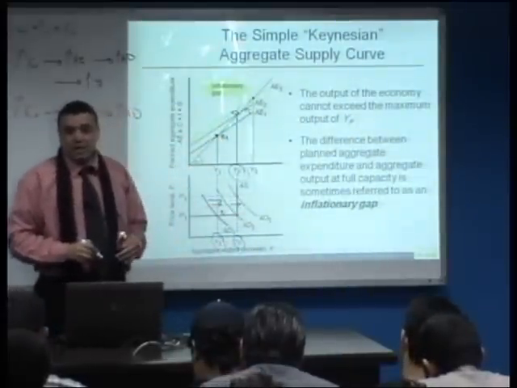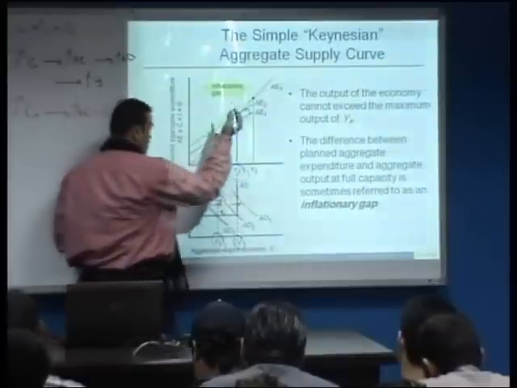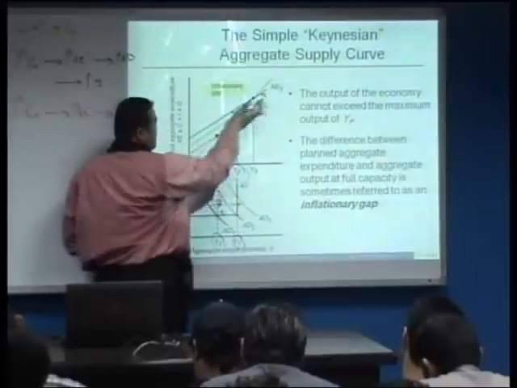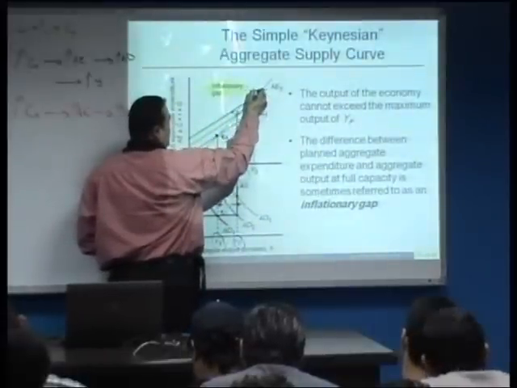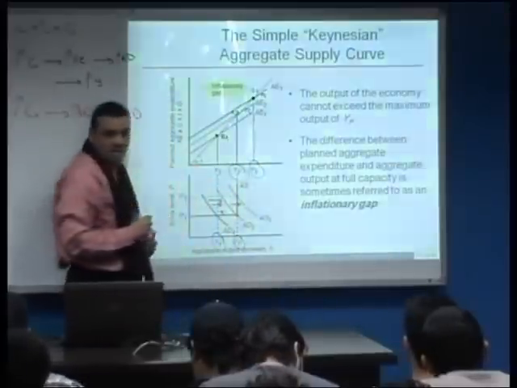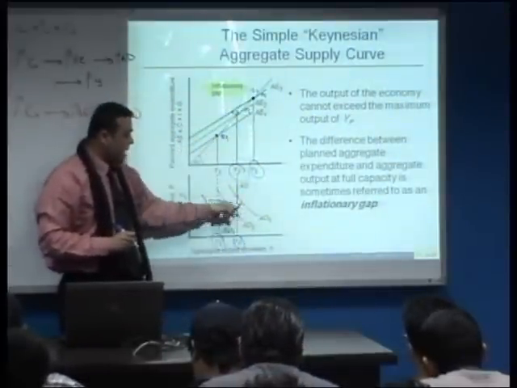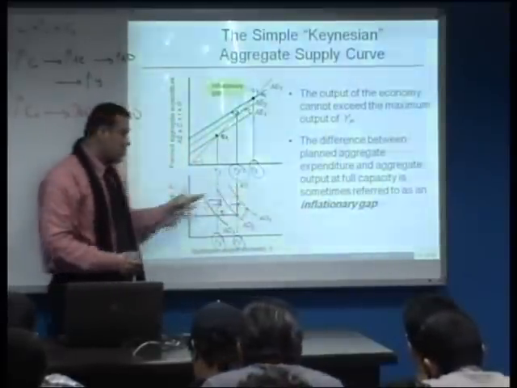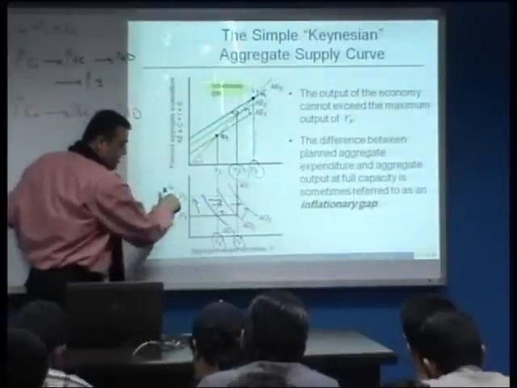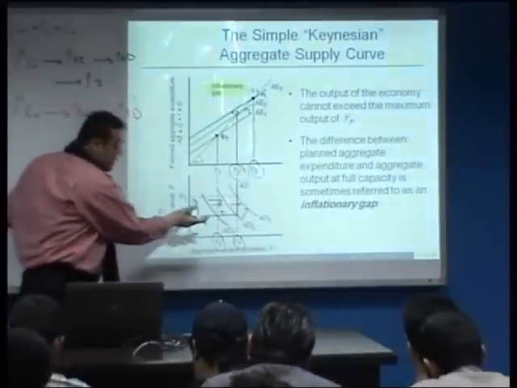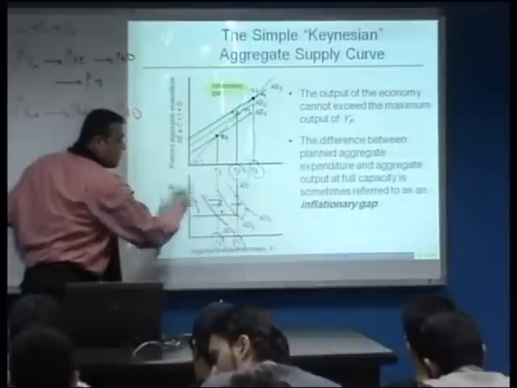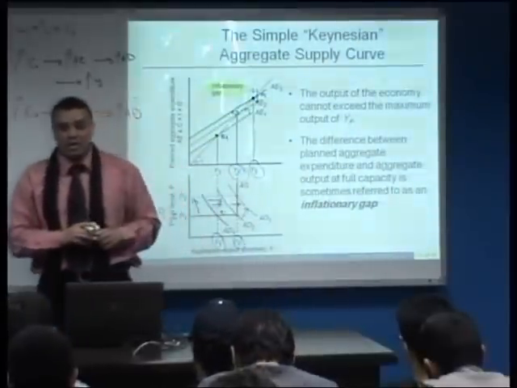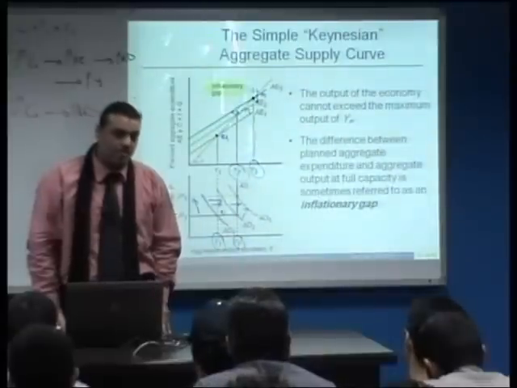Additional expansionary fiscal policy or monetary policy leads to upward shifting of the aggregate expenditure to aggregate expenditure 3. Here we have a new equilibrium point, Y3, right? But the fully crowding out here, when the aggregate supply is vertical and we have a rightward shifting in the aggregate demand curve from 2 to 3, leads to increasing the prices from P1 to P3. Here P1 equals P2, right? There is an upward shift or increasing the prices without changing Y. So Y would decline to YF. So YF is what? The potential GDP in the long term, right?